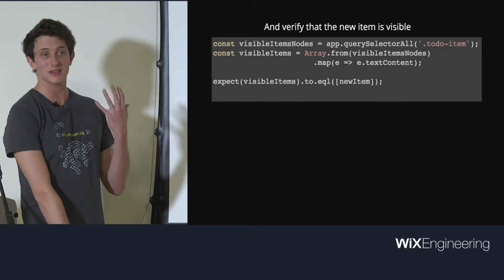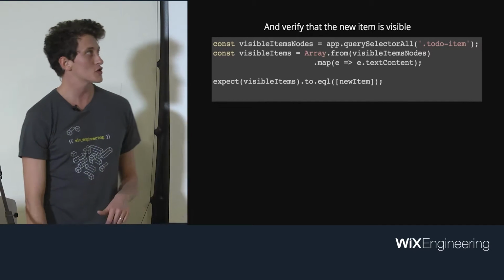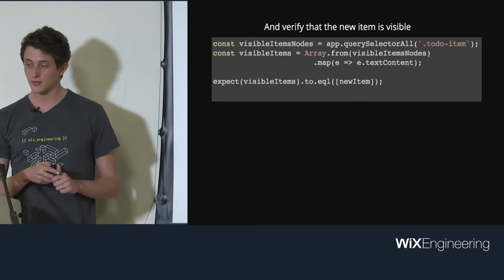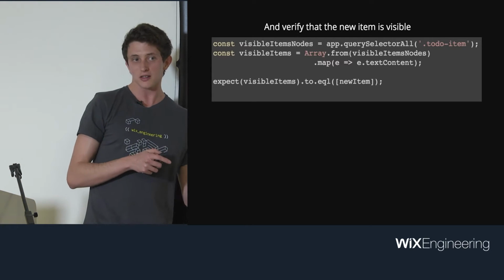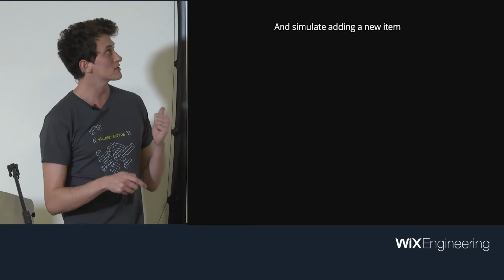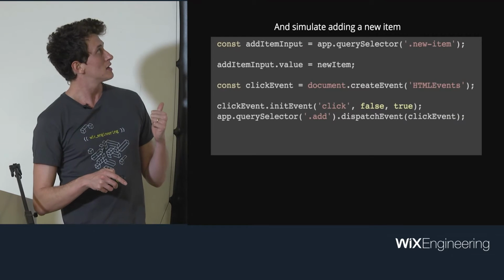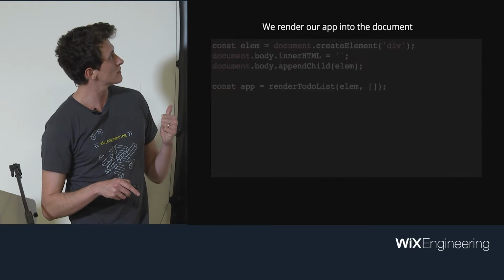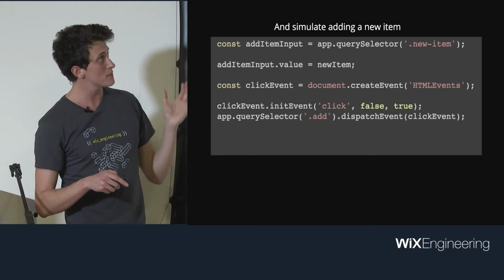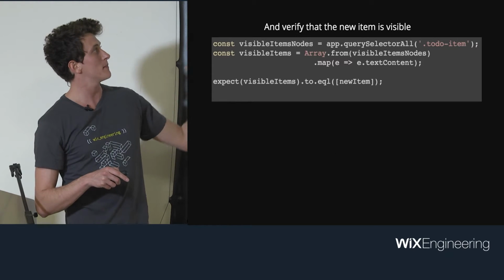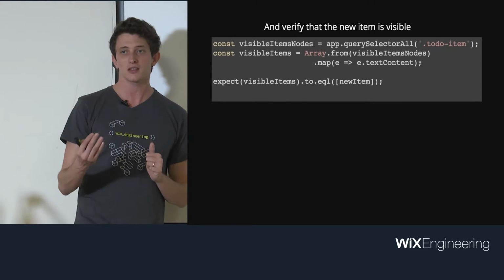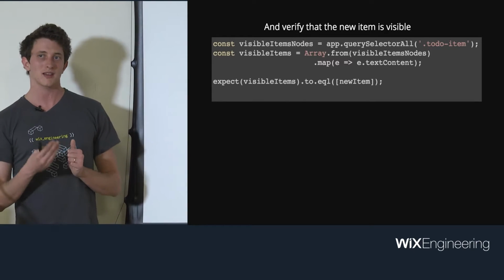Then, and here the test comes in, I will search for all the items that have the class to-do item, and I'm going to expect that all the items equal a single item array that is the first item I've added. Let's go back a little bit. So the value of the input is new item, it's a string. And then I'm going to expect that that's the single item. That's our first test. And speaking of TDD, once it passes, we can go on with the next feature.